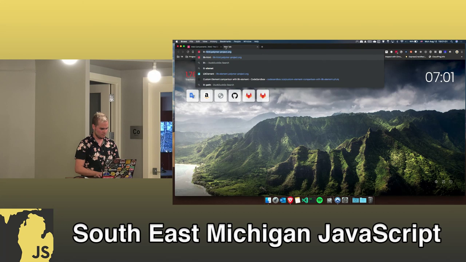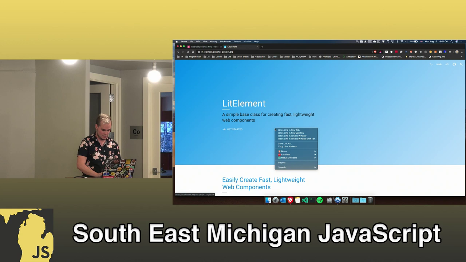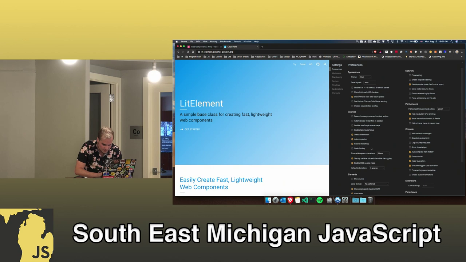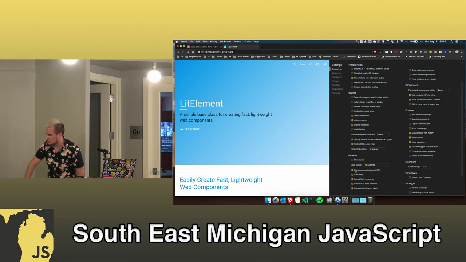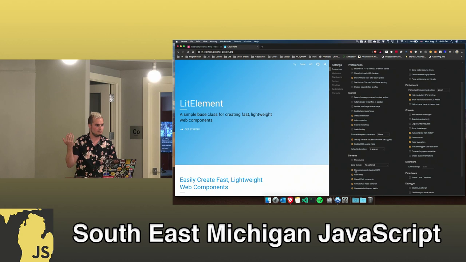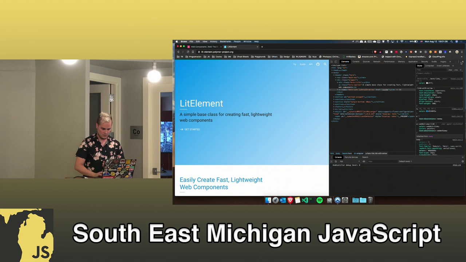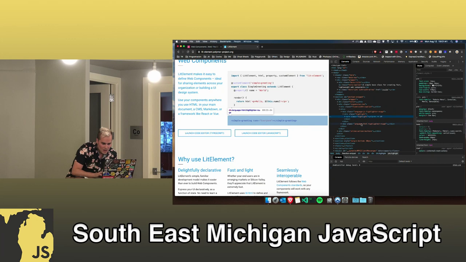I will expect that the page from lit HTML has some custom elements inside. If not, don't you feel really devastated? The feature, it's not really big, but the feature that I was talking about is here: show user agent shadow DOM. User agent is the browser, it means browser. And that's going to enable you to see the shadow DOM from your native elements. The reason I want to do that is inspecting to see, wow, they actually did it all in plain HTML.